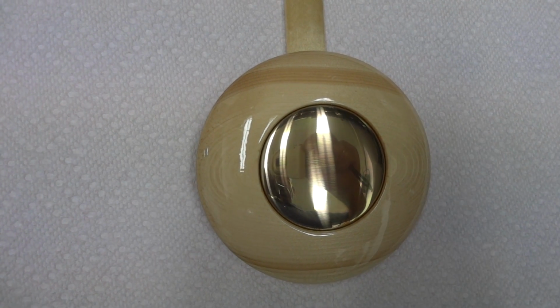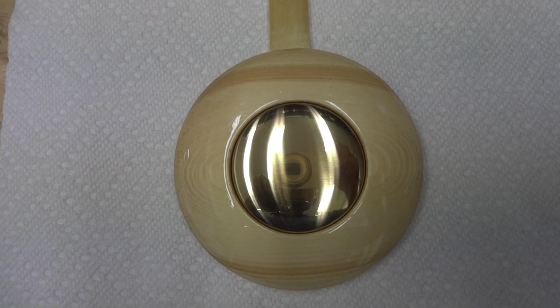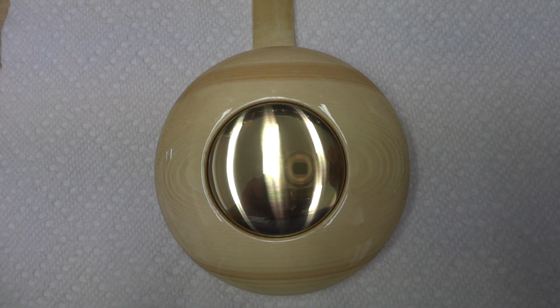Well, here's the pendulum disc pretty well finished. Once I get to Kelowna and get it installed back in the clock, I'll update this video and show how it looks.